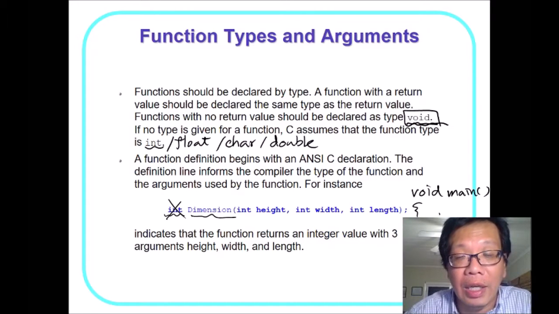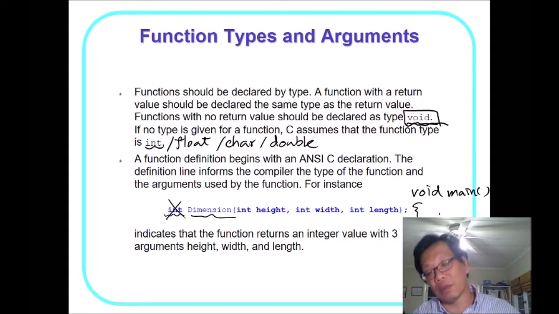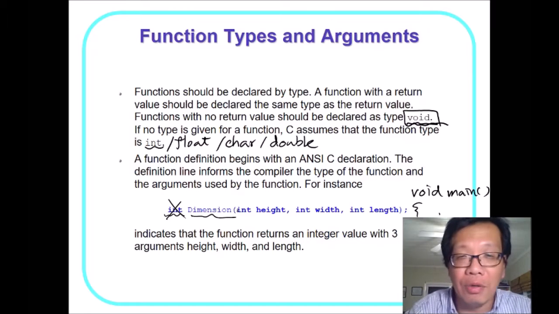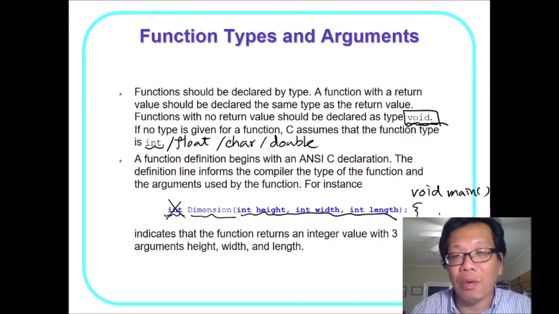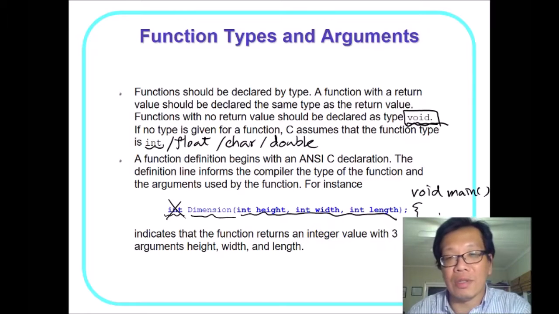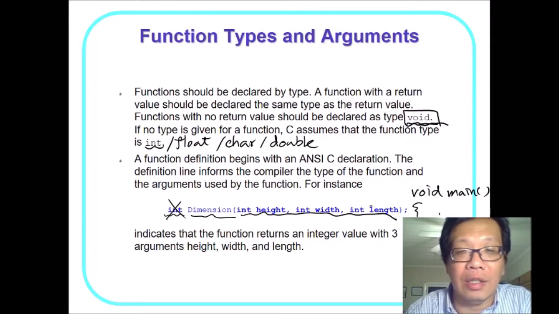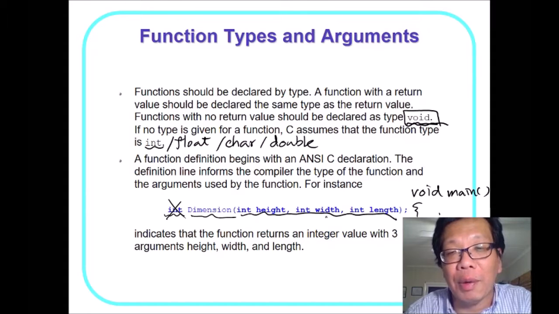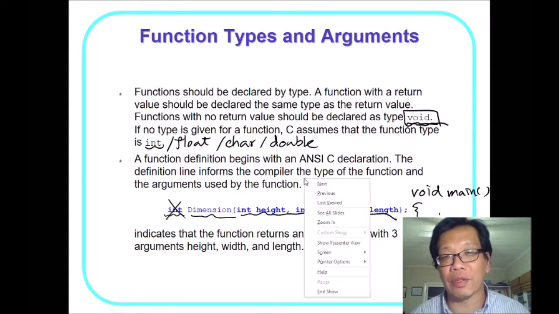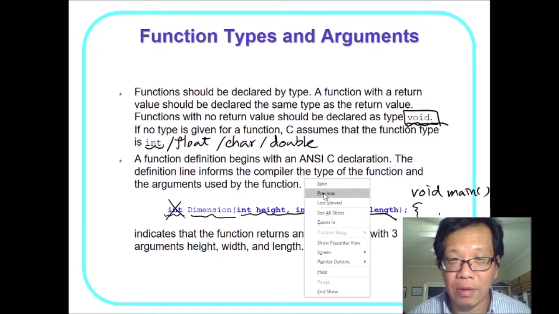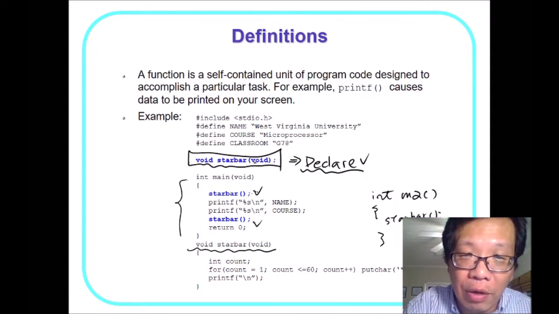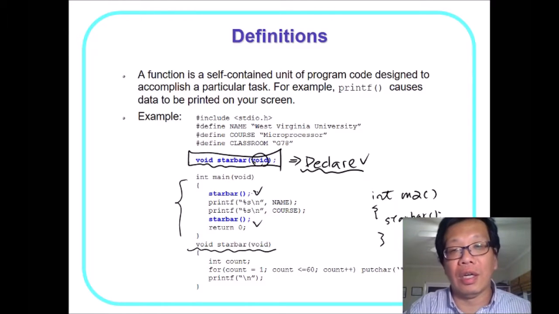Just keep in mind. And the other thing is, when we call a function, in many cases we might need to pass parameters from one function to the other. So we can use things within the parentheses. You can pass an integer, you can pass a floating number, you can pass whatever characters to another function as long as you define them in the very beginning. So let's get back to the previous slides. Over here, I use void. It means that I'm not going to put anything into the function.